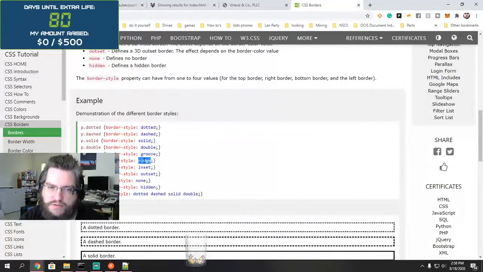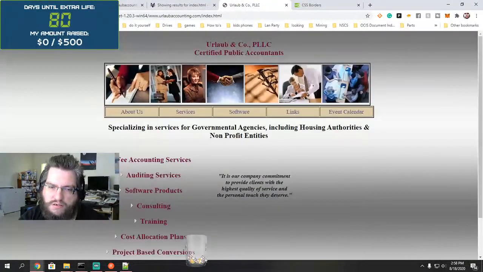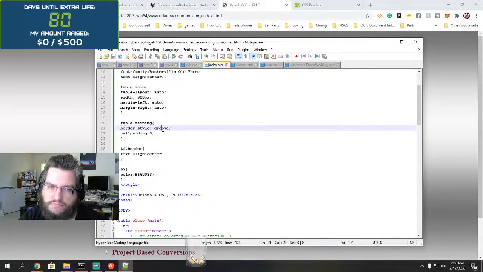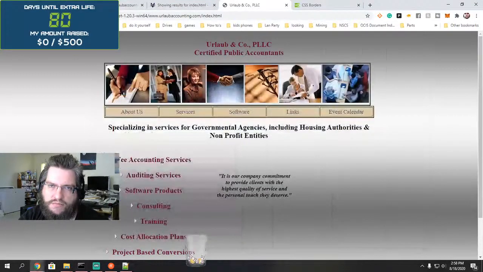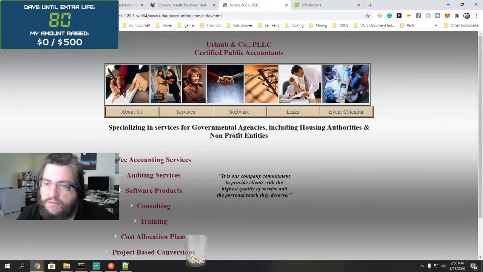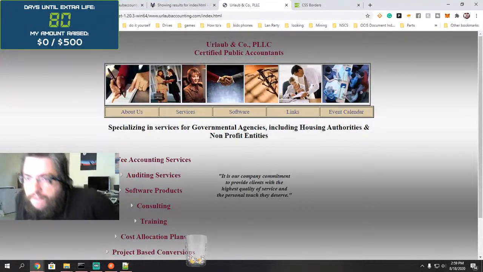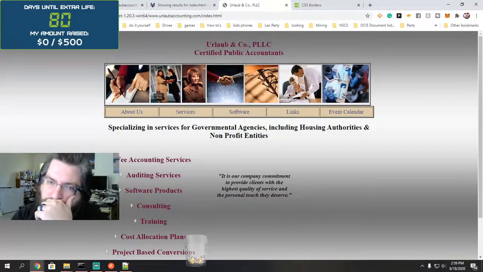Maybe that's what it was. Paste. Save. No, but it actually looks pretty good with that. It really does.